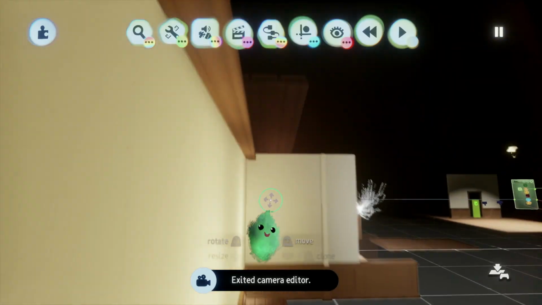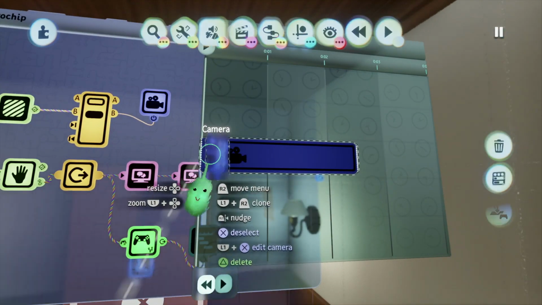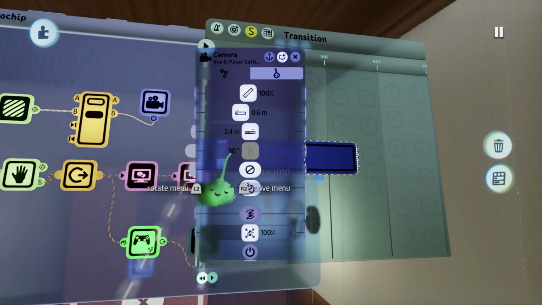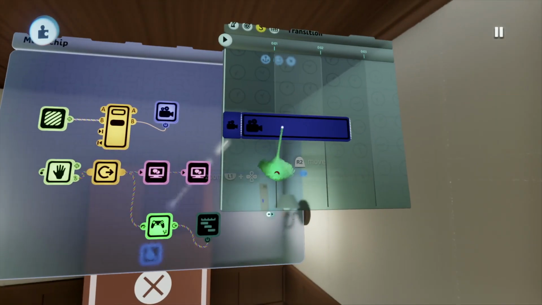Let's go ahead and turn down our imp interaction with these cameras. Because of that, we're having some weird sway that's not very necessary.